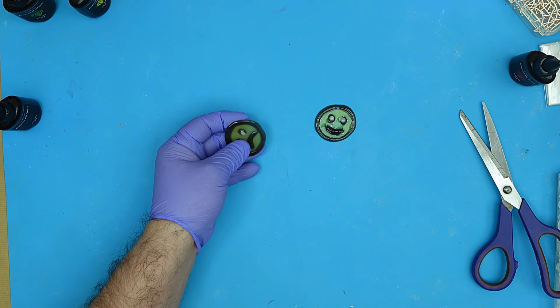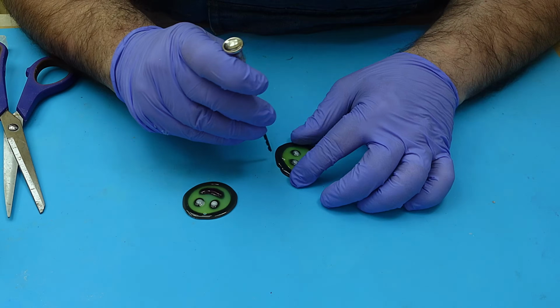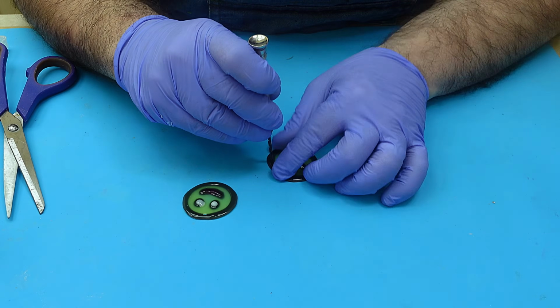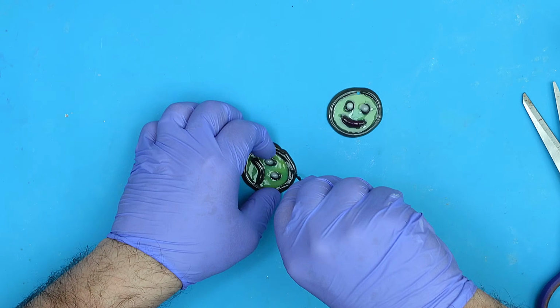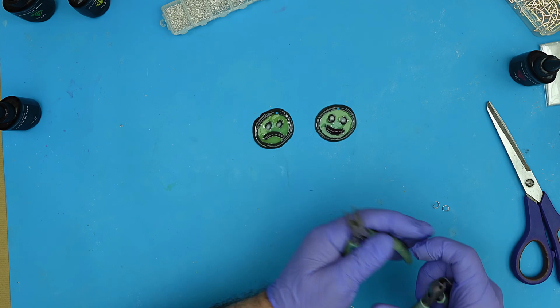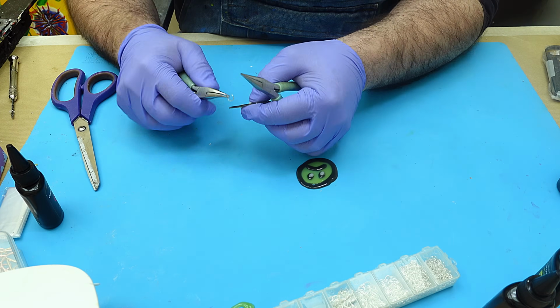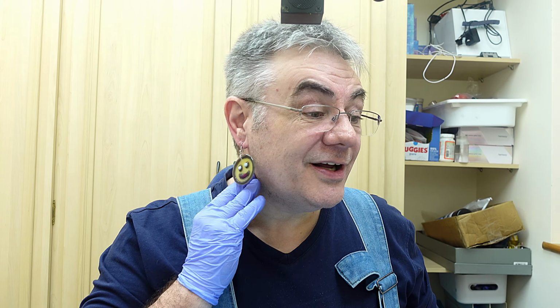I finished these off, and all I've done is drilled a little hole in the top of that one, and I'm going to drill a little hole in the top of this one here. And this is lovely and cured now. So we've got 2 little holes, and you could turn these into earrings, or you could turn them into key rings. I'm going to turn them into earrings. And that's what they look like as earrings.